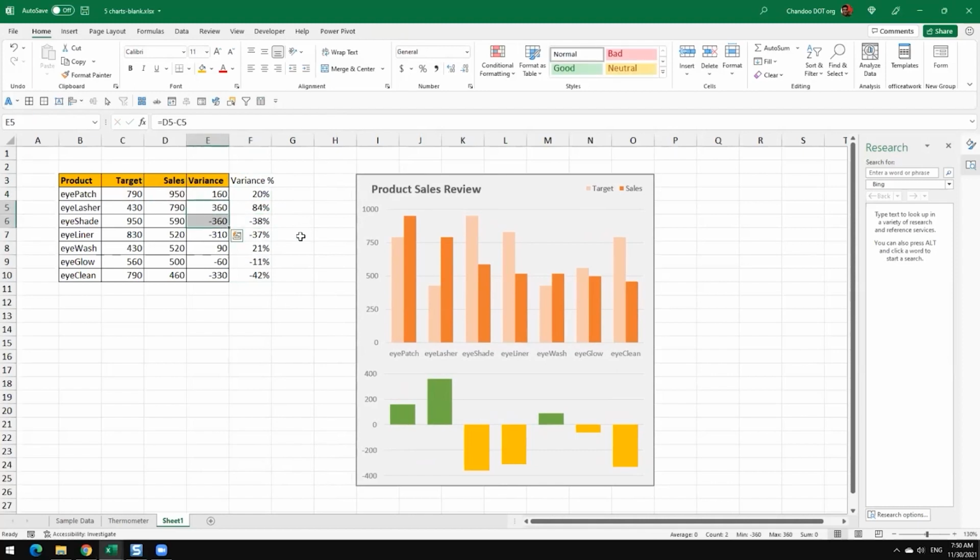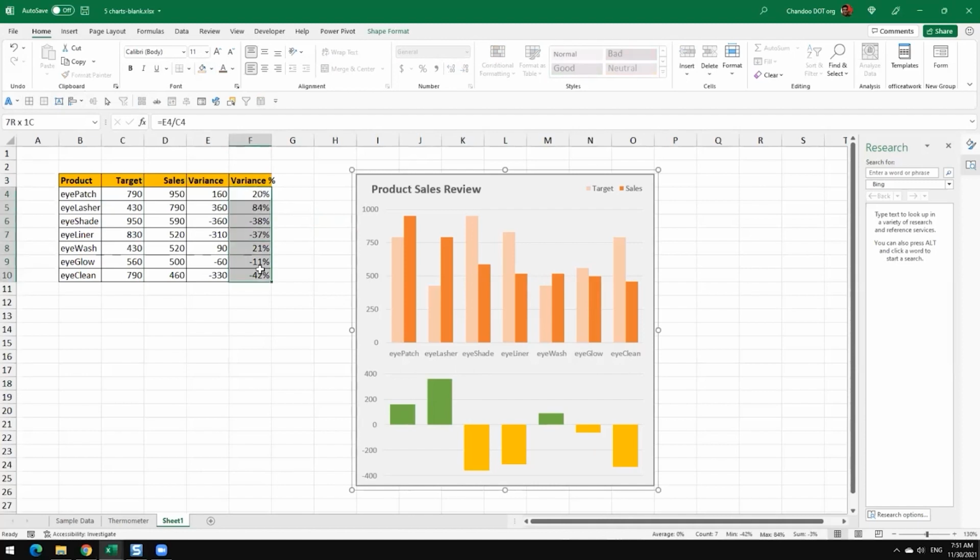So even though these two numbers are the same in both directions, one of them has a very high positive variance, one of them has a low negative variance. So that will change the meaning and intention because the targets are not the same. Sometimes people also use this method, especially when the targets are all over the place, like in this case. So if you want, you could do that and then make a similar graph, but with the variance percentages. So either of those methods will work.